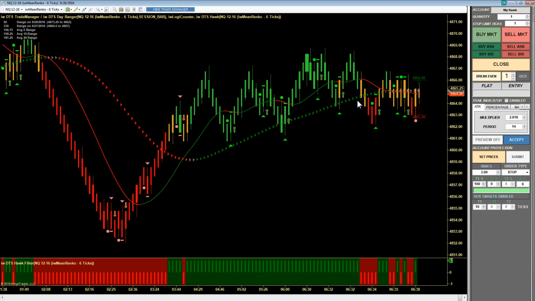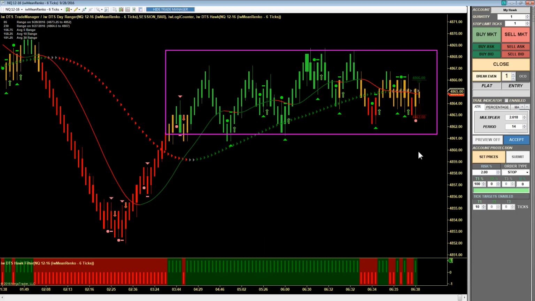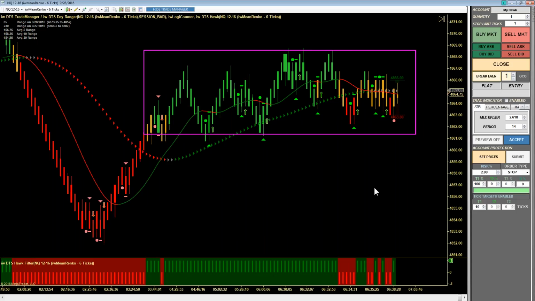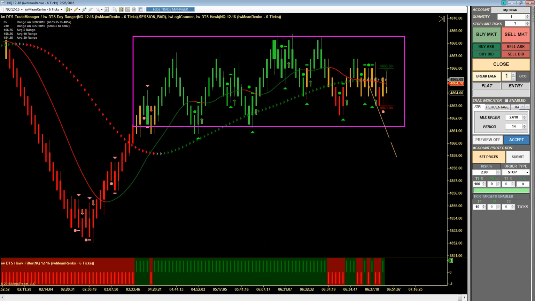So when you start to see these clusters of yellow bars printing on more or less the same latitude, your filter is starting to break up. The trend lines are starting to fail. That tells you that you're in a sideways range. Best way to trade a sideways range is to actually let the market get outside of that range. If it doesn't behave, I'll take a signal just so that you can see how everything works.